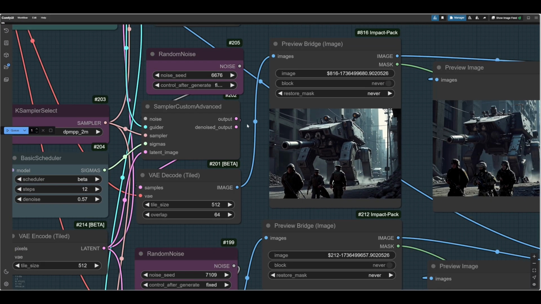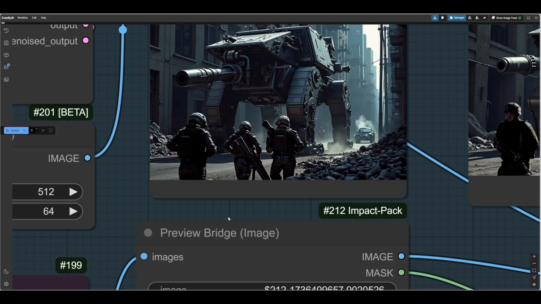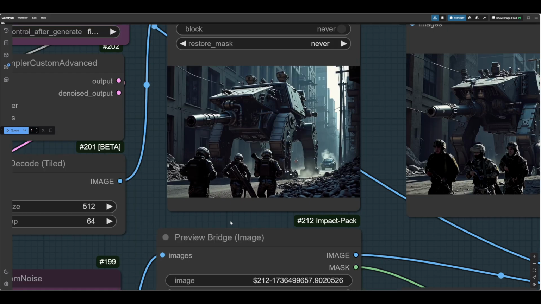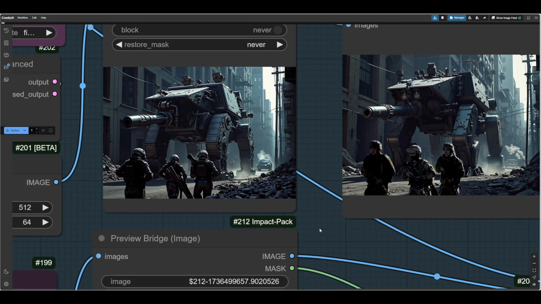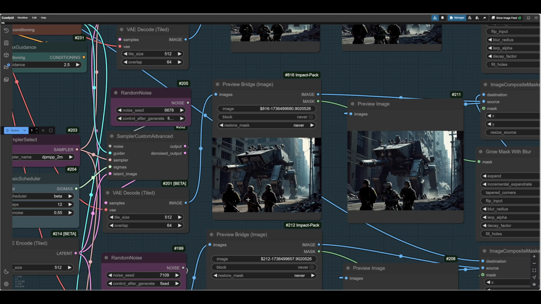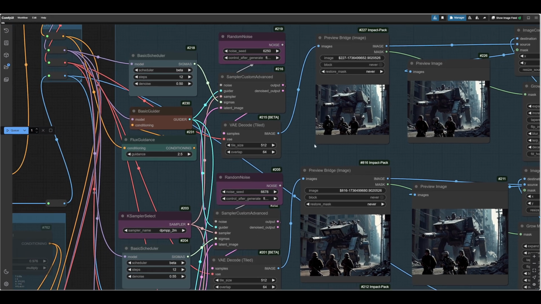That's probably a bit high on the denoise. We'll go down to 55. And again, as always with Flux, it's just a matter of finding a good seed. They're heading away. I don't mind them heading away, actually. That's quite nice. But I don't know what all this junk is over here. They're quite nice. But again, they're turned around one way and both ways there, so I don't think that really works.